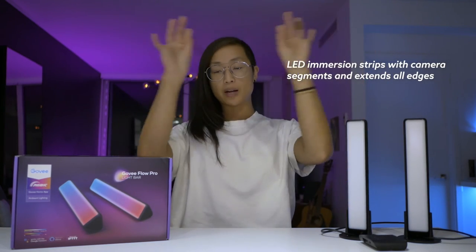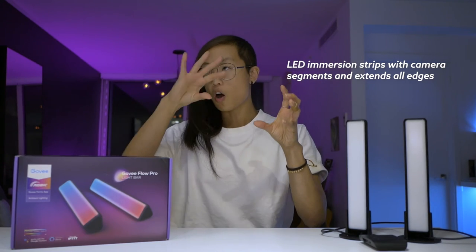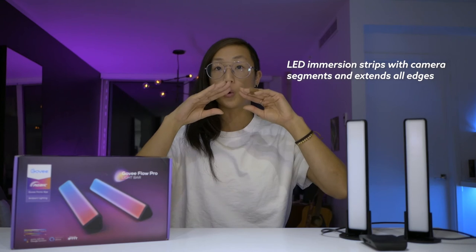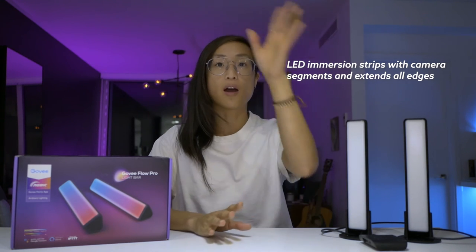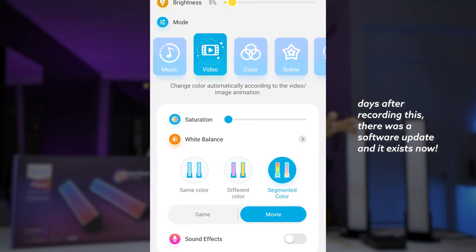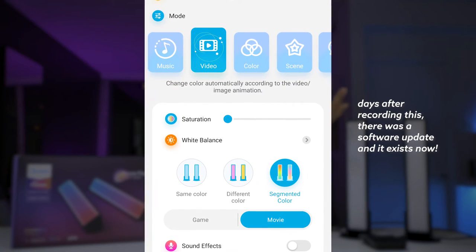And by the way, the LED strips give you way more immersion around like that because it really picks up the various colors on the entire screen and then projects it on the LED. So it really does extend the colors on all of the edges. Because I knew that the LED strip did that, I knew that the technology was capable of doing that. And the camera was able to pick that up. And it was more a matter of programming. I believe it's coming up in the next update. So by the time you buy this, maybe it'll already have been here.